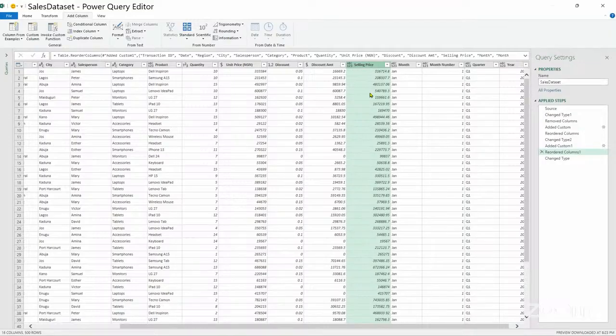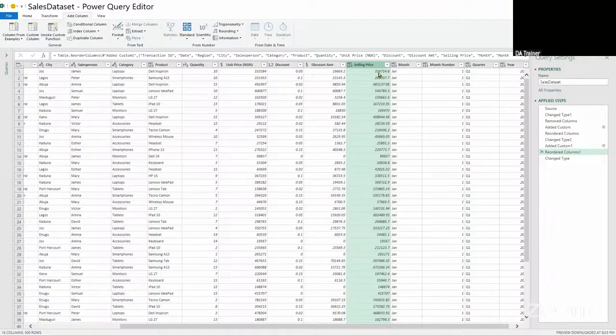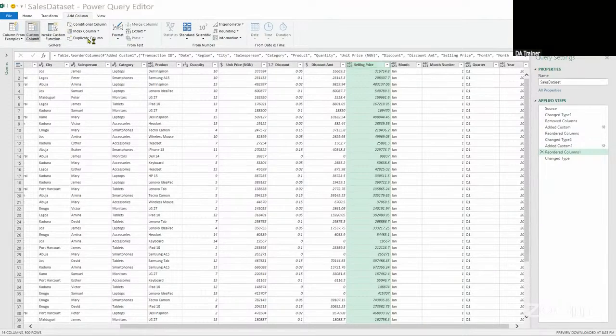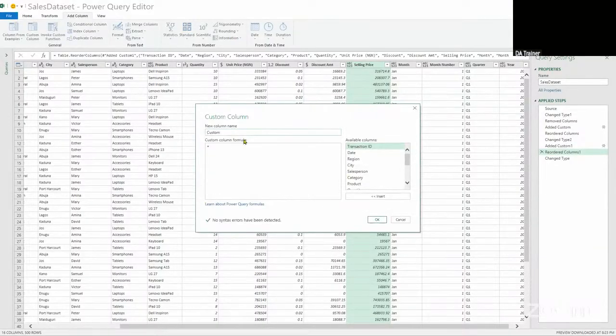Okay, so after doing this selling price, have in mind this selling price is just for one item. So I want to have my total sales so that we can capture the quantity that is already here, right? The same thing: add columns, custom columns. The next thing is total sales.